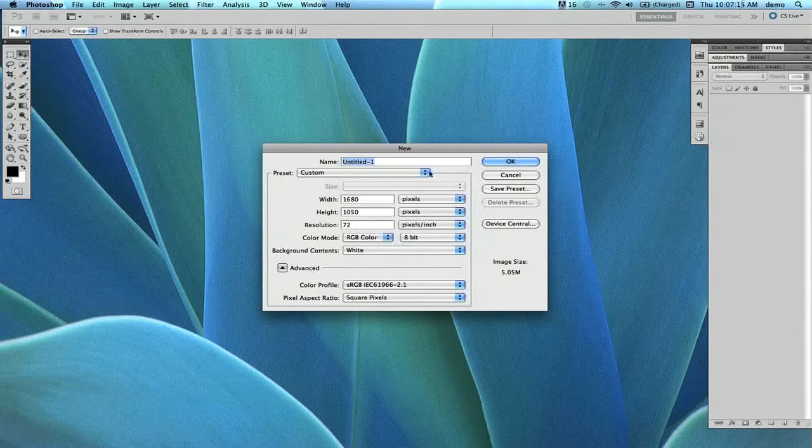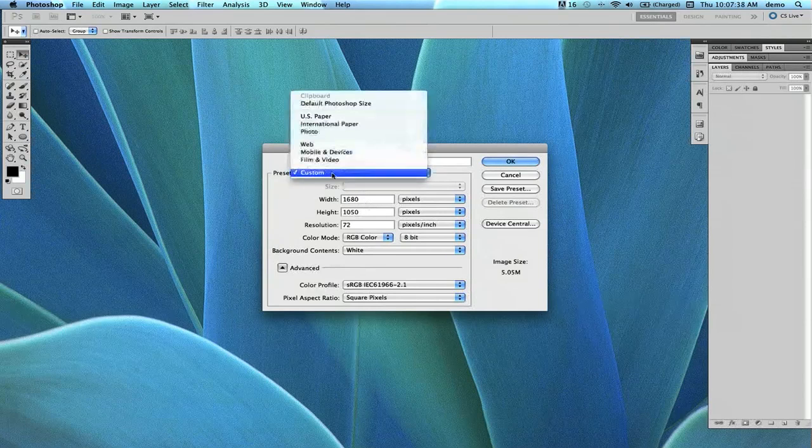Now, as you can see here, this is a dialog window, and a dialog window is doing what? It's asking for a dialogue, which means a conversation. Okay, so it wants some information. It wants to know how big and at what quality we want to make a file. Now, I was just playing with numbers a few minutes ago, so I kind of slammed in these numbers, but this is not right for what we want to do.